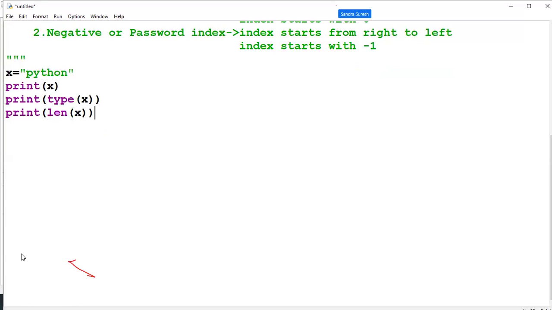Type of x, string type. Len of x, 6 characters are there. Length will be 6 because length means the number of characters. y equal to programming.